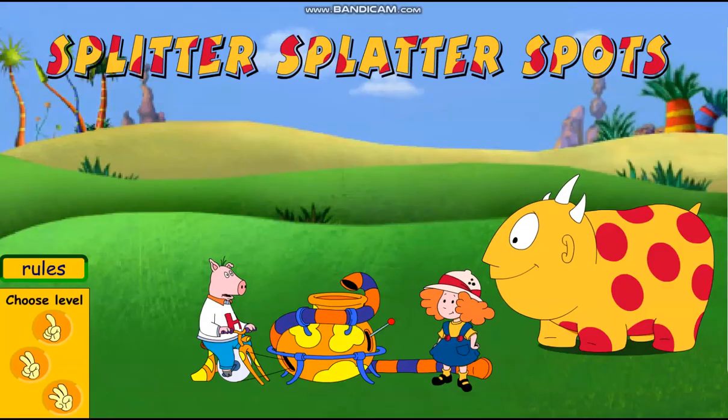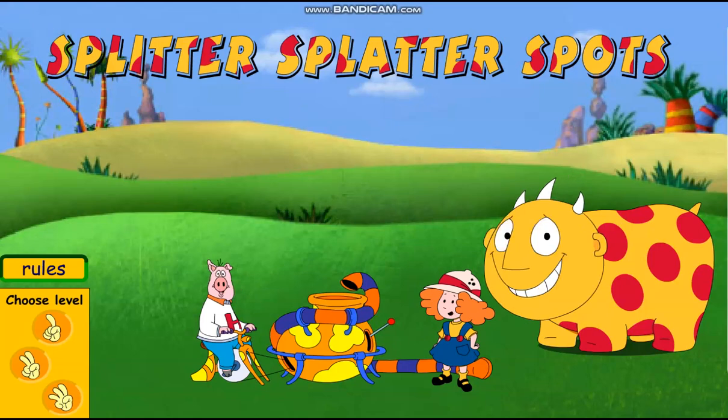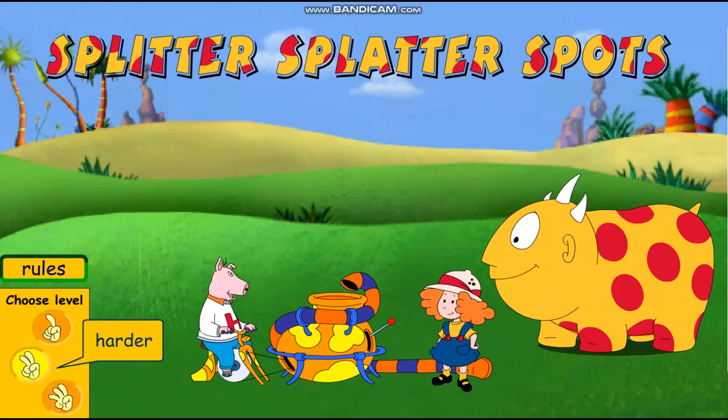Maggie, we have a visitor. Can we play our game now? Sure, Beast. Beast wants to play. He will run across the field while you aim the spots. Just point and click your mouse. To start playing, just click on 1, 2, or 3 fingers over there. Easy. Harder. Hardest.